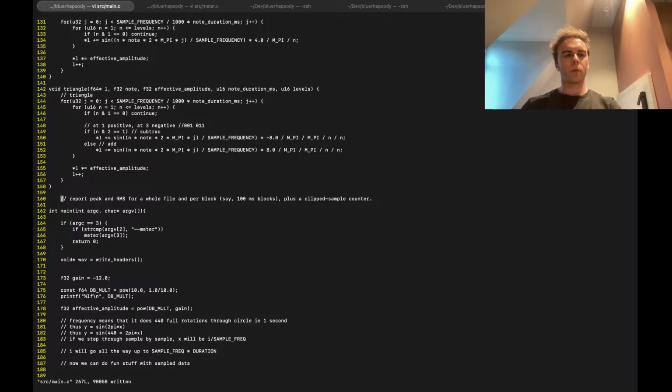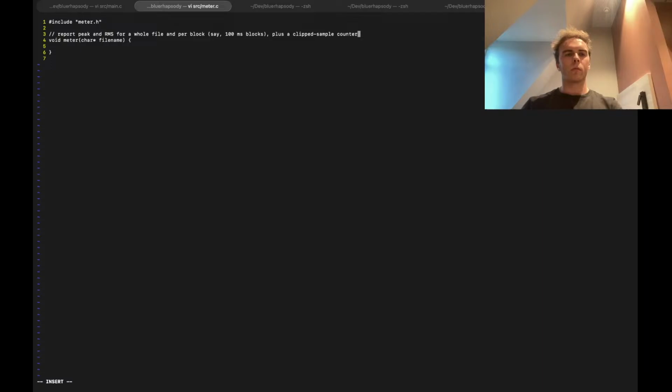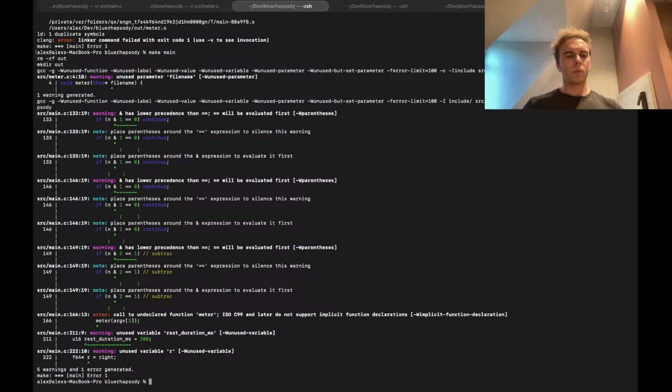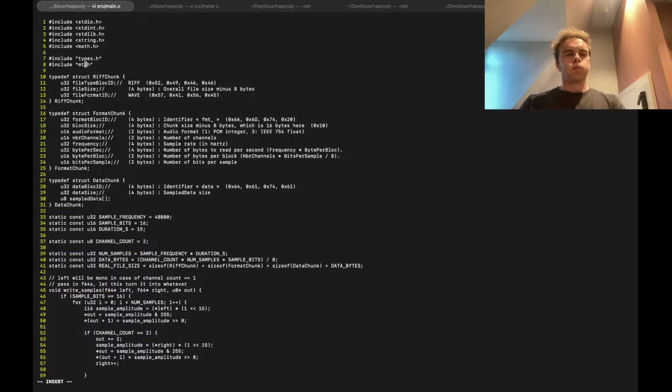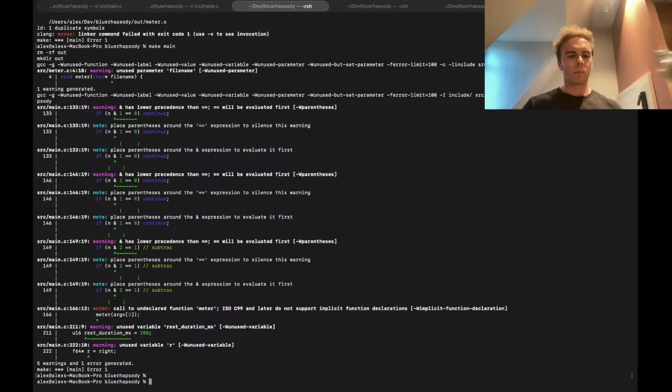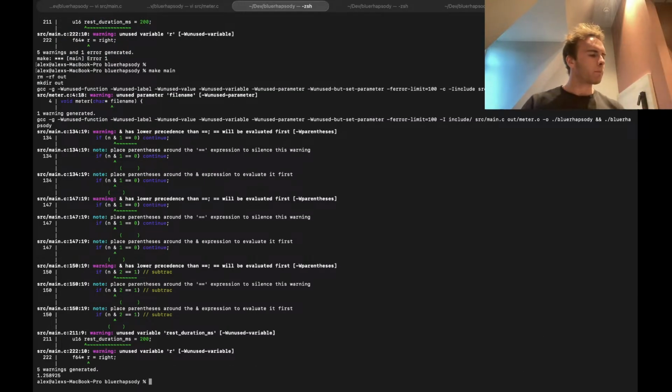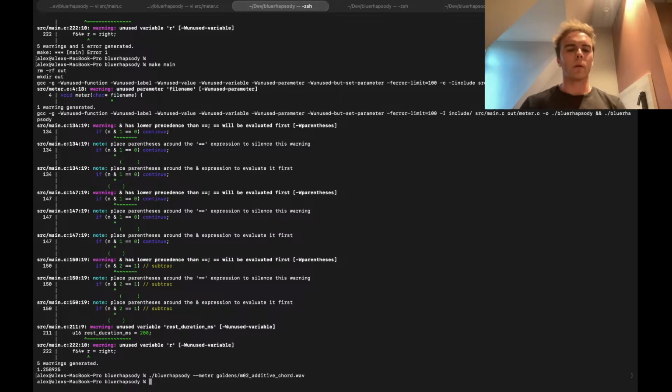Makes sense. Go. No, still doesn't like it. Go. Good. Now we can do Blue Rhapsody meter. For loudness, let's go ahead and do let's go do this one. And it's not going to do anything, but that's fine.